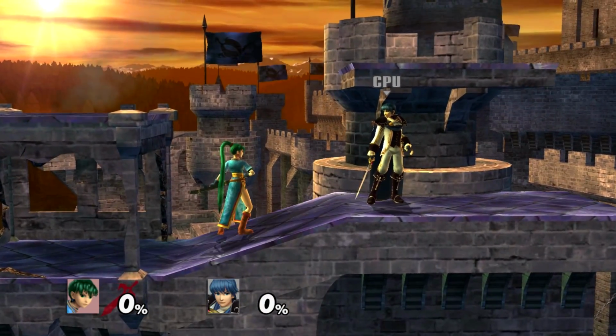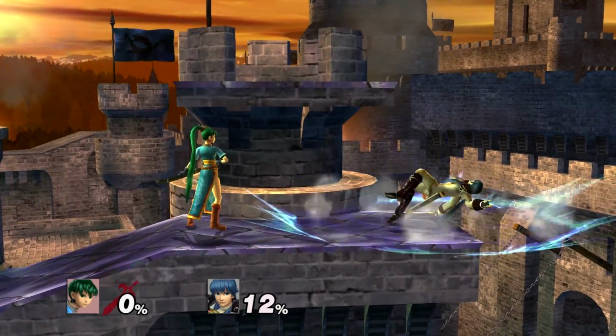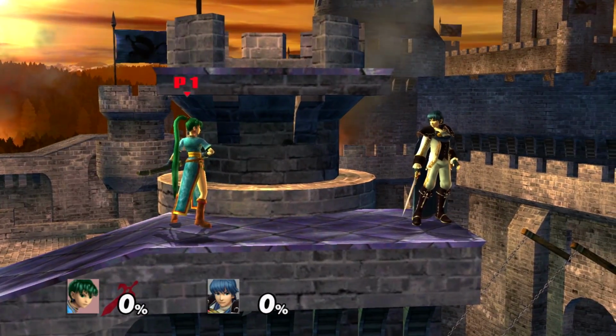It's kind of like Lucario's. Like I said, it's used for closing the gap between opponents, and you can immediately get up in their face and start attacking them. So that's her side B.